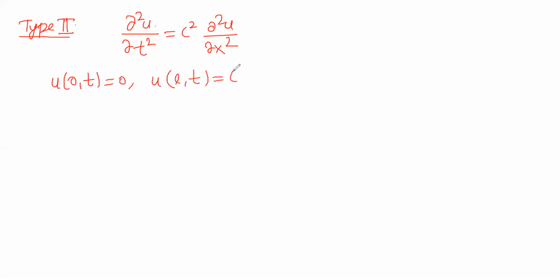also 0. Now, this time I'll keep u(x,0) to be 0, while this quantity, u_t(x,0), equals some g(x). Earlier it was switched: there it was 0 and this quantity was f(x). Now I got a new one, so basically I'll impose this condition. So this is another type of problem.